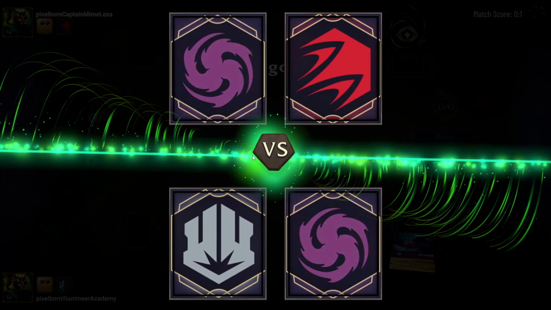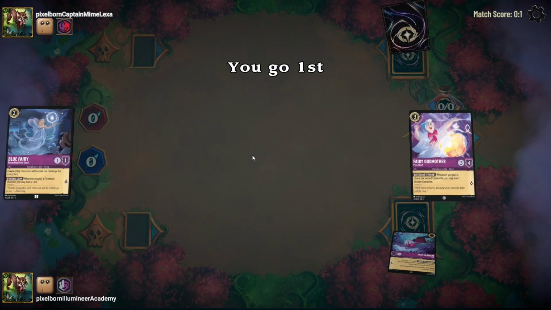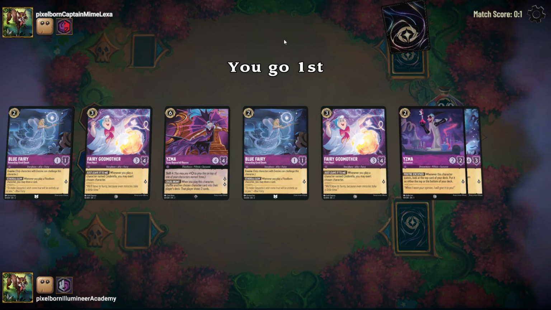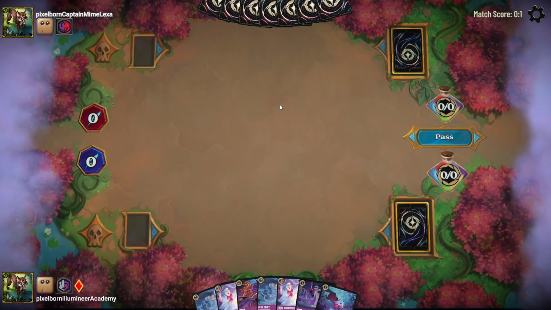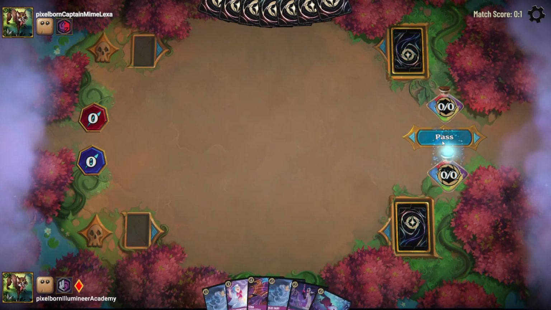Alright, game 2. I like how the system has started to do this. I think it's kind of fun. So we go first this time, and we are going to get our draw engine going right away. So we're going to keep this hand. I like this. And we can get big Yzma out sooner, so we're going to start with Fairy Godmother away, pass the turn.